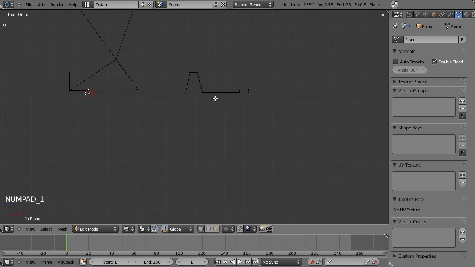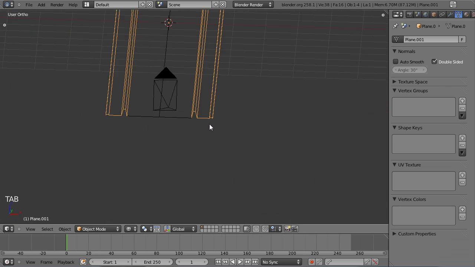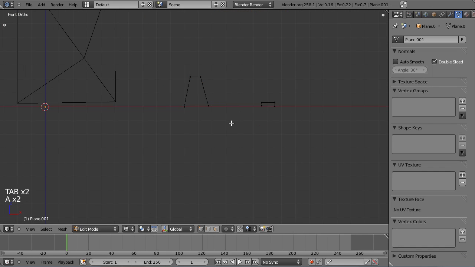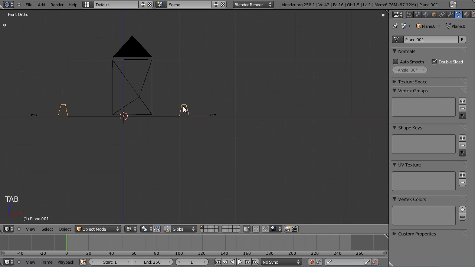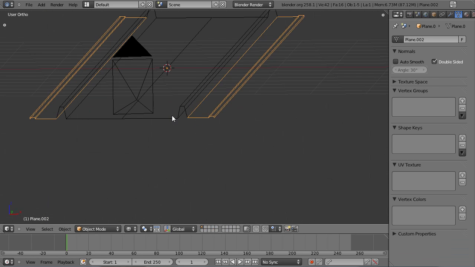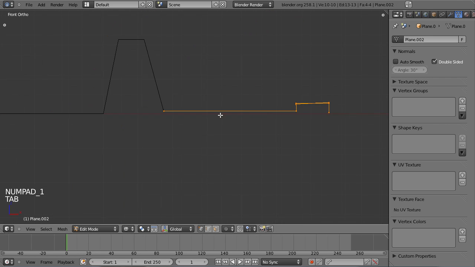So what I'm going to do is select these vertices right here. And in fact, those vertices there as well. I'm going to hit P and then make it a separate object. Okay, and I'm also now going to select these over here and make that a separate object as well. You could have modeled them individually if you wanted to, but it just saves us time because now it's all perfectly mirrored and everything, so that's all right.